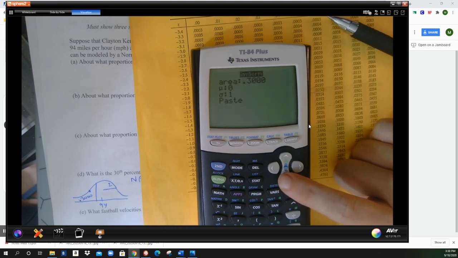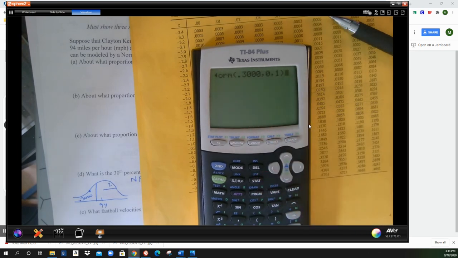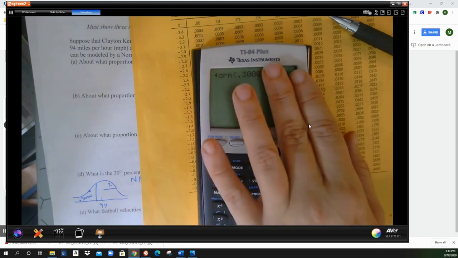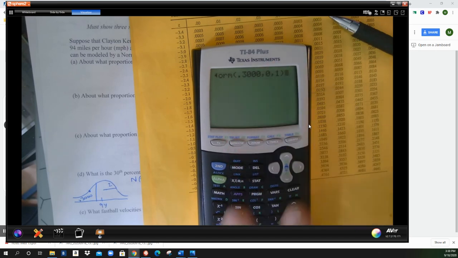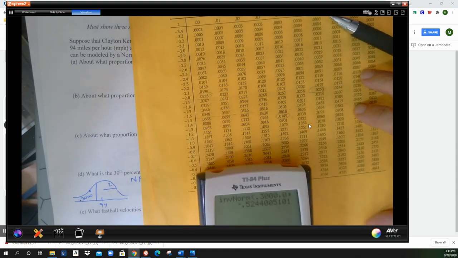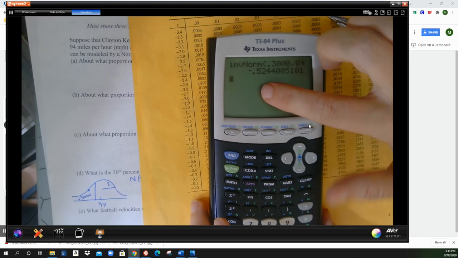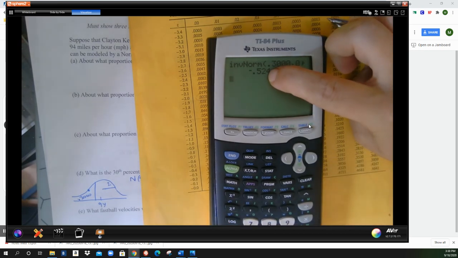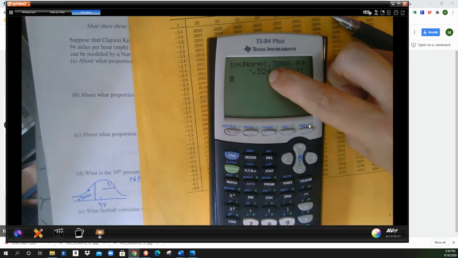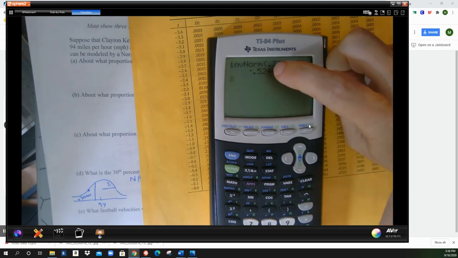So inverse normal, I would like this area shaded to the left. When it does paste, it just types it into your normal typing screen. So if you don't have the menu, you need to be typing the stuff in. You don't actually have to do the 0, 1, just the 0.30. And it'll tell me my z-score, negative 0.5244. So that's why it was kind of tough to choose. It was pretty close. So it's helping me choose negative 0.52. This is also why sometimes you might get more detailed z-scores in some situations. So those are retrievable from the calculator.